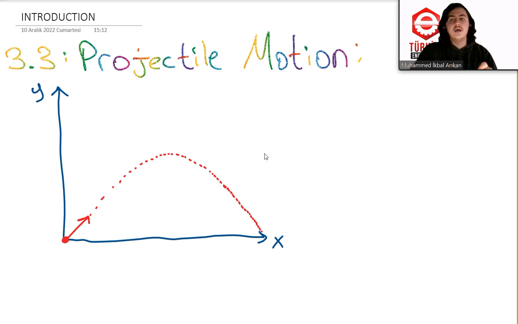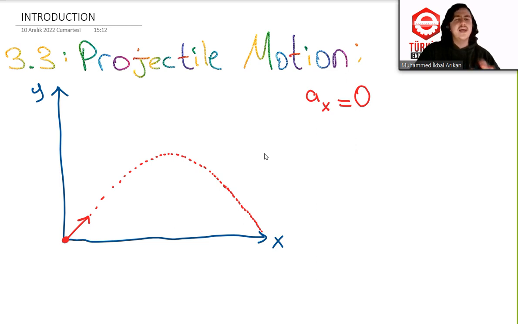So I will put some rules here, some special cases which are for projectile motion only. My acceleration in x must be equal to 0. Why? When you throw an object on the earth, if you are throwing it in a vacuum, there is no air, so there will be no resistance in the x-axis. This object will not have any force component in x. There is no force acting in the x-axis, so there will not be any acceleration in the x-axis.